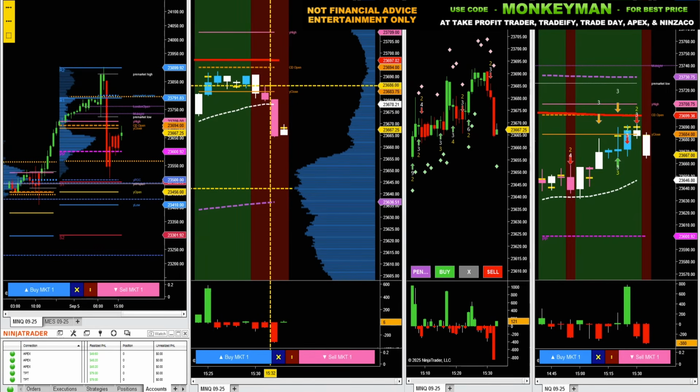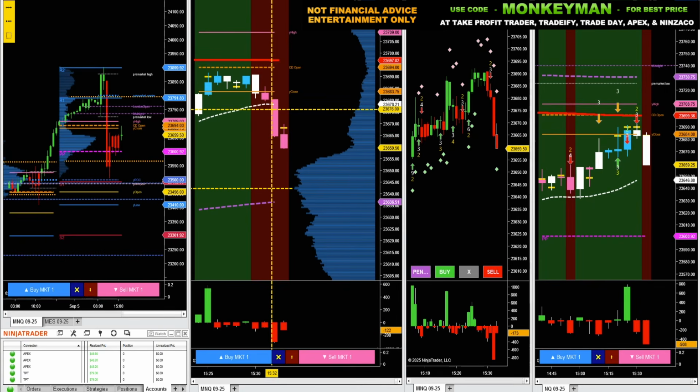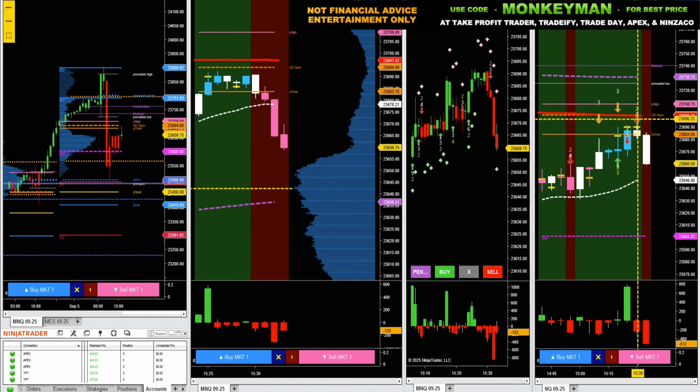Heikin Ashi was bearish. ADX turned to bearish right here. Broke below the 20, getting a nice move down. Had an imbalance signal to the downside on the 5-minute as well. Point of control up into the wicks of the last 3 5-minute candles here. It's after 3:30 now, might be done for the weekend here.